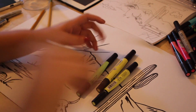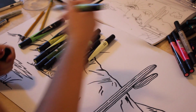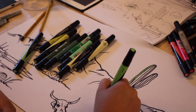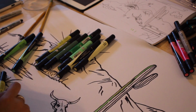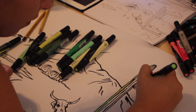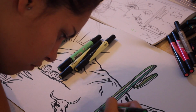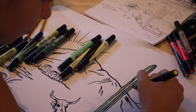First, I was working with all of the green tones, and I knew that I wanted this to be very neutral. Of course, a lot of my work is bright colors and rainbows, but since this was for Jake, I kept it a little bit more neutral for him because that's what he wanted. And you can see on the saguaro there in the middle, that's where the pen blurred. I ended up covering it up later and it wasn't a big deal, but that was when I had the learning experience that I should have used only Sharpie.